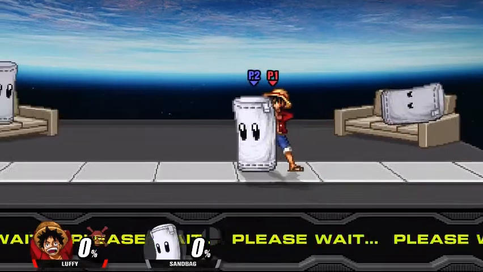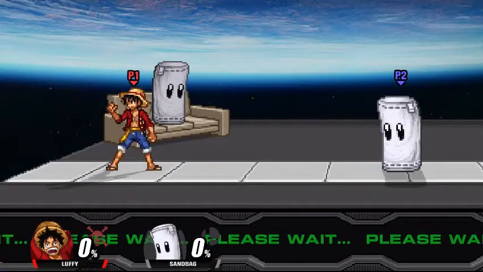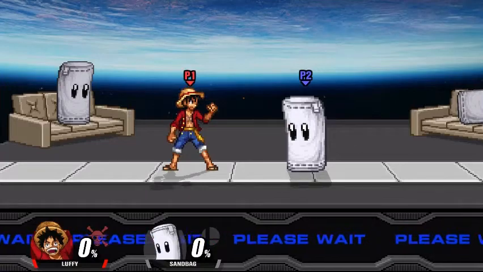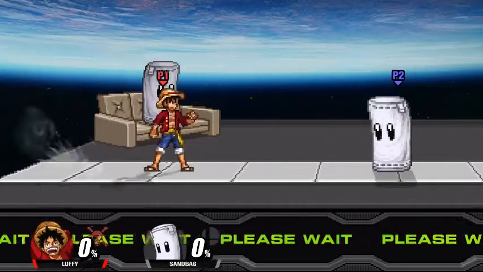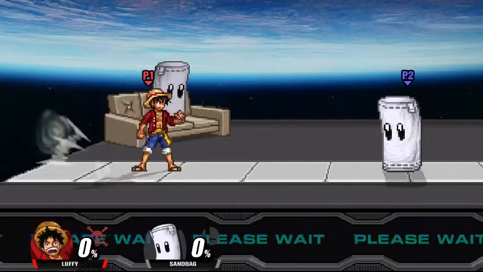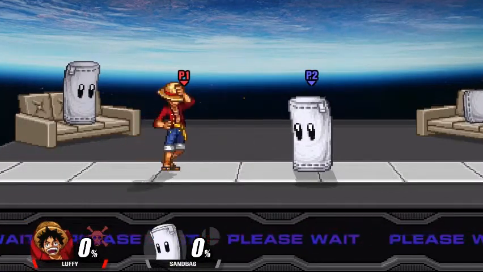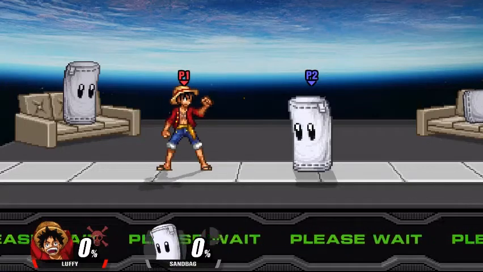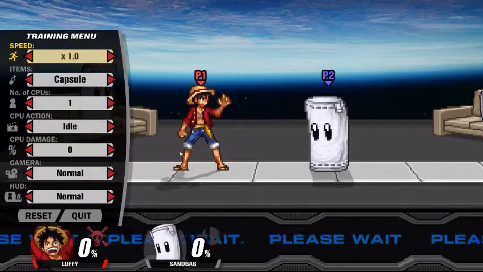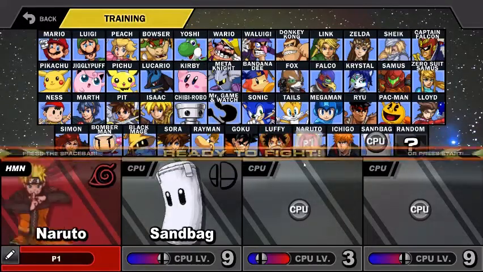And then his side taunt. Yoroshikura! I think that's nice to meet you. Dozo yoroshiku ne. I think he's saying nice to meet you. I don't know. My Japanese is kind of rusty. Haven't been studying. But yeah, some pretty nice taunts. Then Naruto.